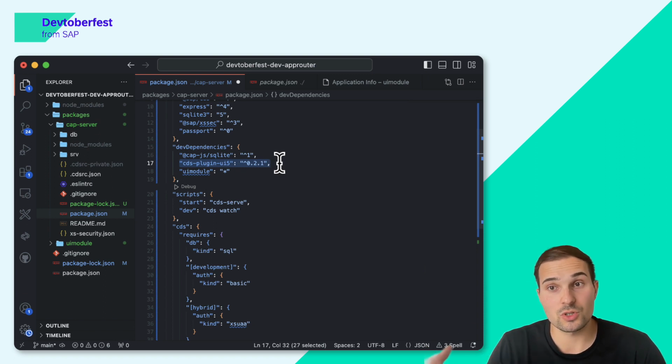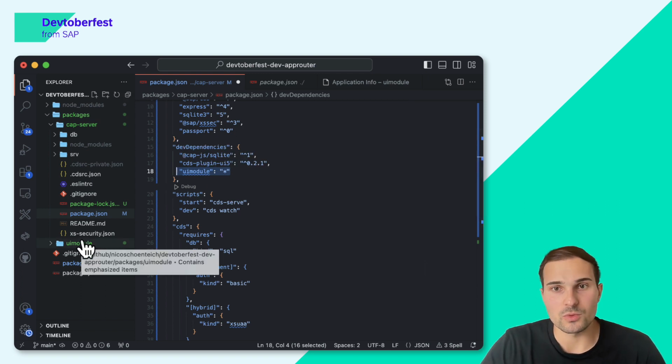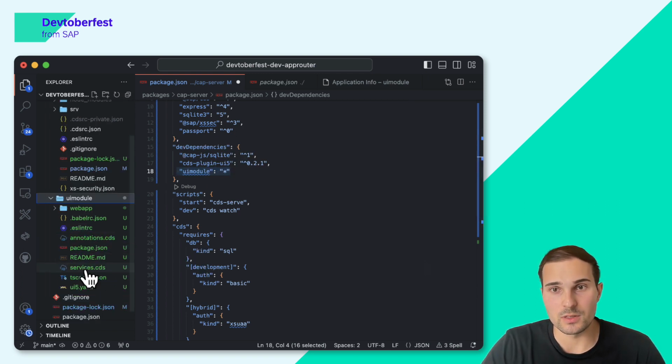And it wants to start them alongside itself when it's running the CDS watch or CDS run. And one UI5 project that we have linked to is the UI module, because we just added it as a dev dependency. And the UI module is our UI module, the thing that we just installed with the Fiori Tools application generator.